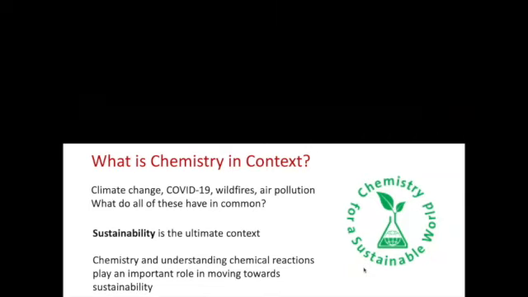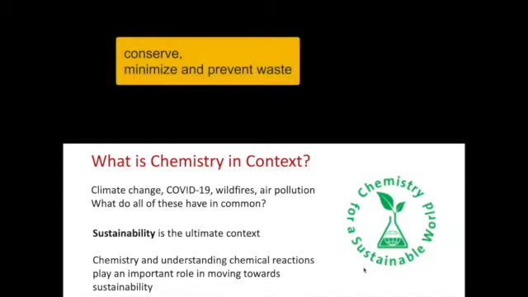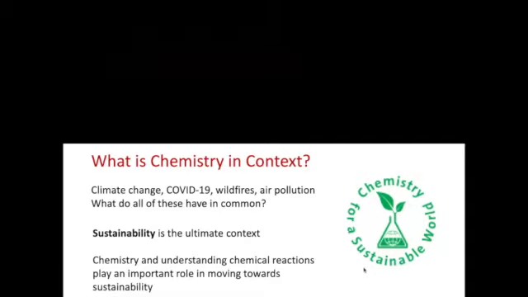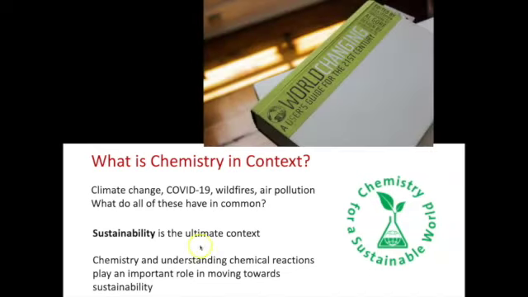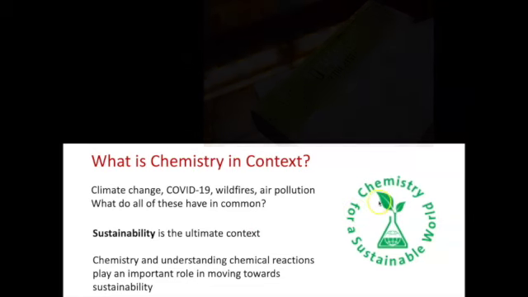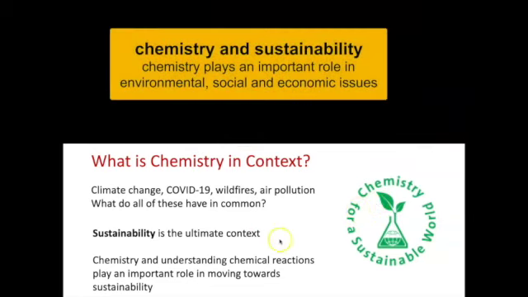So we need to use the given resources on Earth, the land, the water, the air, without trashing it for future use. And how? Well, we'll talk about a lot of these ways, but the easiest is to use less and conserve what we have. Minimizing and preventing waste when we do use our resources, that's helpful as well. And this is because we're on a path that is not sustainable. And so sustainability not only is the ultimate context, but it's also the ultimate challenge of our time. And sustainability, I believe, can be achieved with a better understanding of how chemistry and chemical reactions play a role in environmental, social, and economic issues.